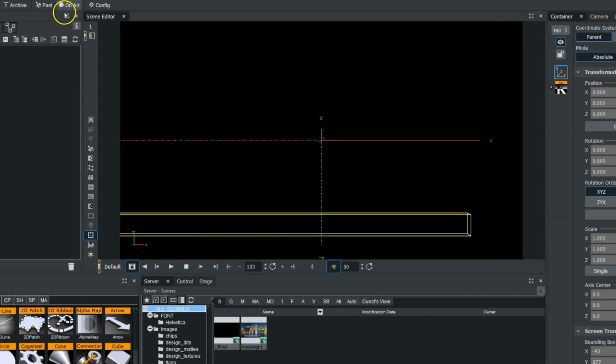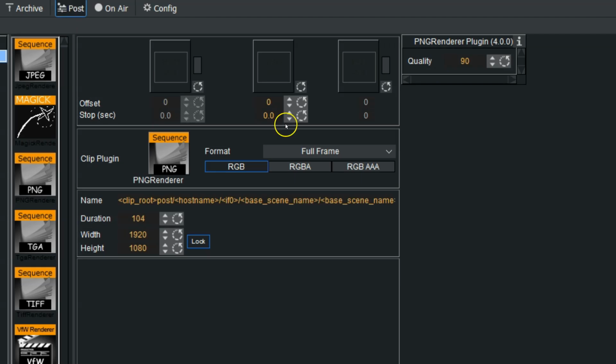So that means we have a stop point in there, and I'm going to come in here and tell it within the post render scene how many seconds I want it to pause in that stop. So let's just go ahead and increase this. We'll type in 5 seconds.